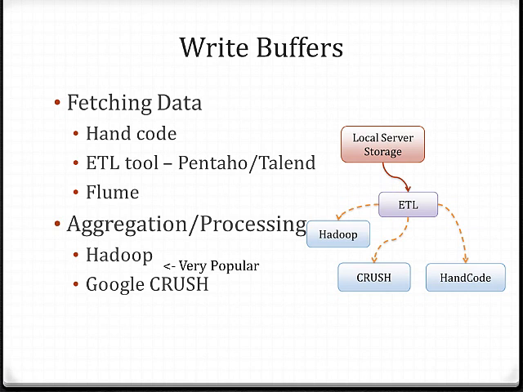Anyway, so write buffers. Once you have the data there, you need to do some kind of ETL process, which is extract, transform, and load. You can either do it with hand code, so you get the data from the logs or MySQL, depending on what you chose to use. You can use an ETL tool like Pentaho or Talend, or you can use Flume, which is like with Hadoop. It basically tails a log and updates Hadoop with it.